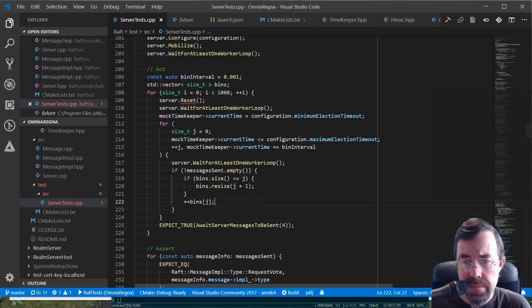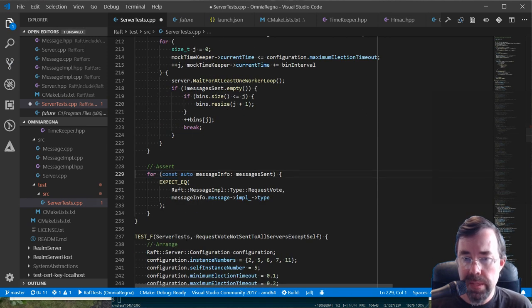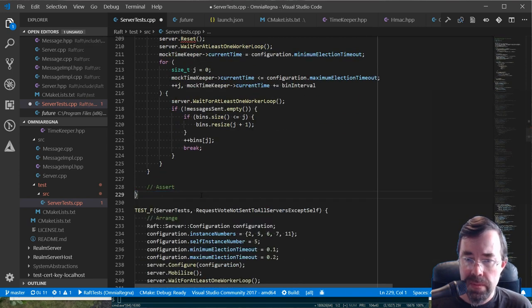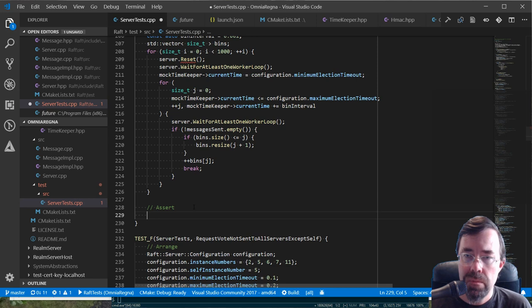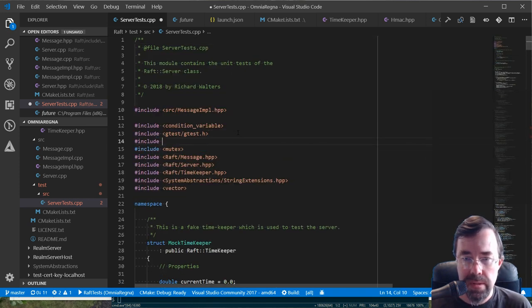Oh yeah, also when this happens, we want to break. And then we don't need this expectation. And we're not going to have, well, we'll have an assert looking at the bins, right? So it'll be smallest bin and largest. Smallest bin we need to initialize to something, right? Some large number. Get to use one of the more obscure headers, limits.